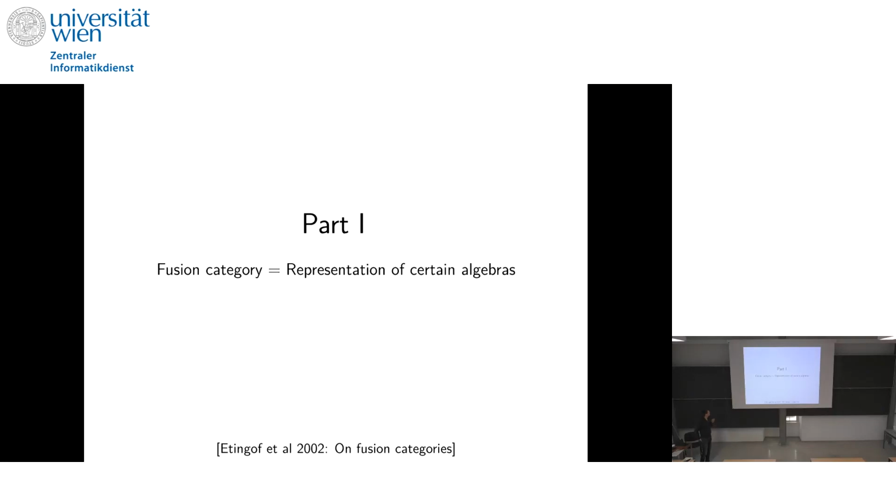All right, so let's jump in. I want to motivate why you can think of representations of certain algebras instead of a fusion category. Okay, I will be very sloppy. If you want something rigorous, then read this paper on fusion categories. Why do I like this result? It's because simply I don't know what fusion categories are, whereas I can think about representations of algebras. So I hope it also helps you to visualize these categories.